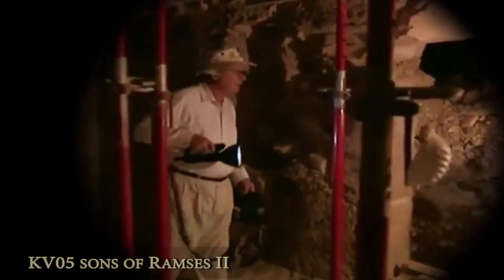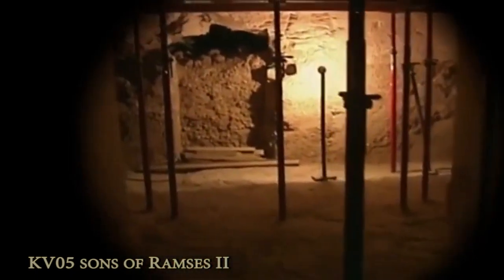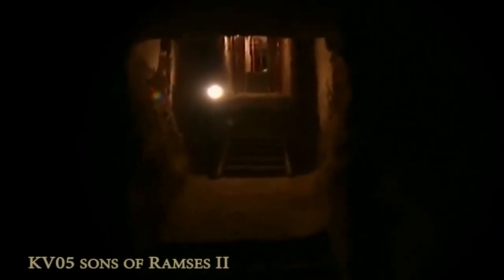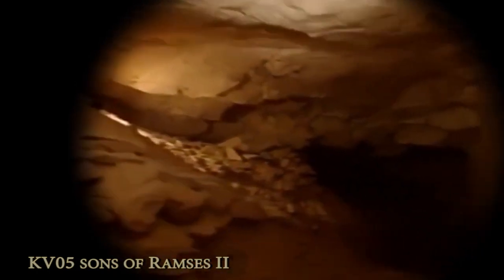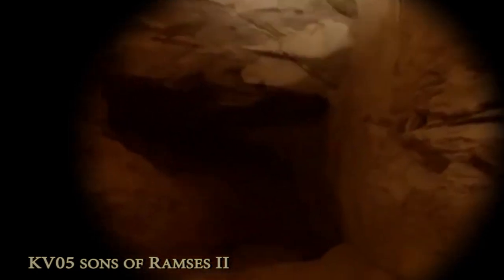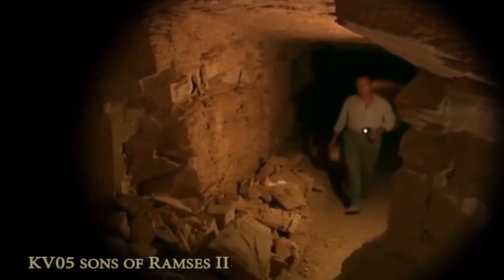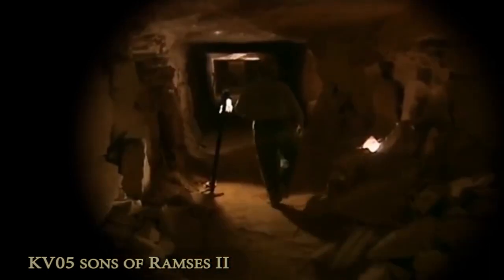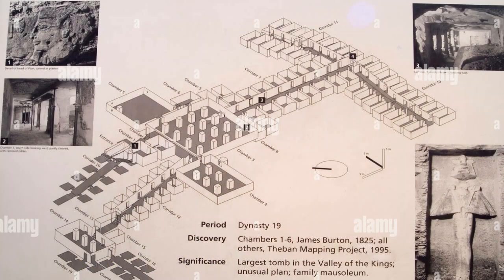Archaeologists discovered that the tomb was used to inter the pharaoh Ramesses II's kids at some point in the past. KV5 is believed to have held the remains of at least 6 sons of royal families. It is possible that there were so many sons buried in the tomb since there are more than 20 depictions of sons carved into its walls. Archaeologists working on the Theban mapping project detailed their findings in a paper that was uploaded to the organization's website.